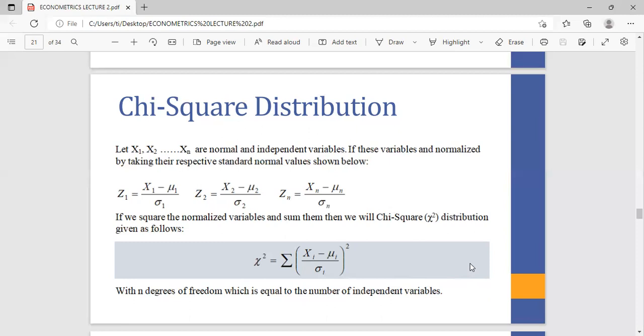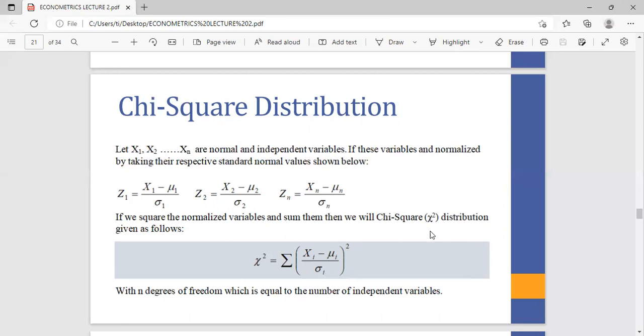This is your chi-square distribution, and you will find its application in the significance test of independence, and also in the goodness of fit test, particularly in business statistics, or simply a foundation course in statistics, which teaches all these topics. So a goodness of fit test or independence test uses the chi-square distribution.